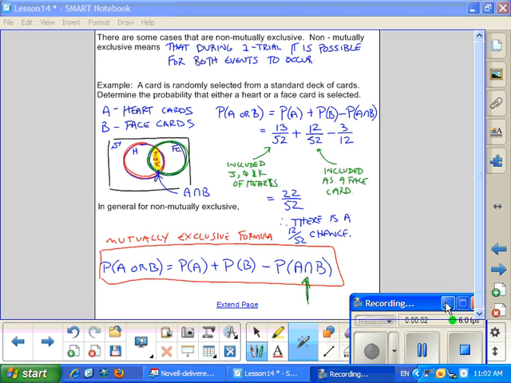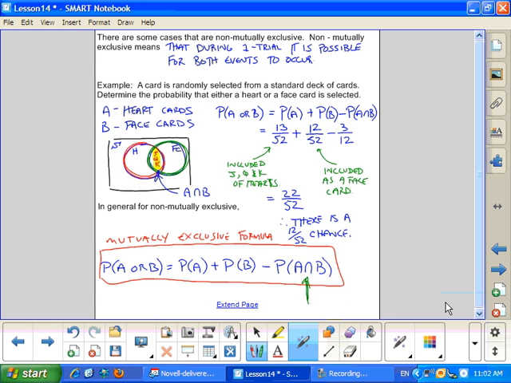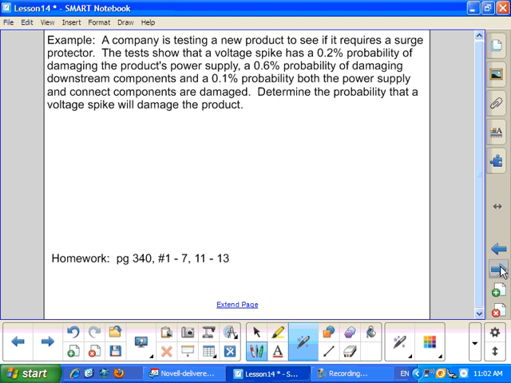Hello and welcome back. We just finished talking about the formula for mutually exclusive and non-mutually exclusive, and they're really the same formula. You can put, like I said, this formula right here on your formula sheet, and it covers both cases, just remembering that that third term will go to 0. Final example then, before you get started on the homework.